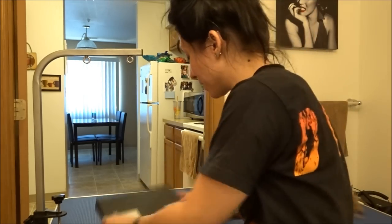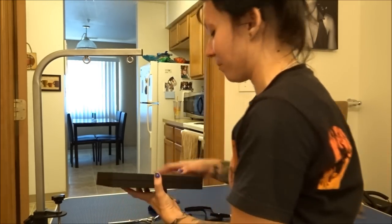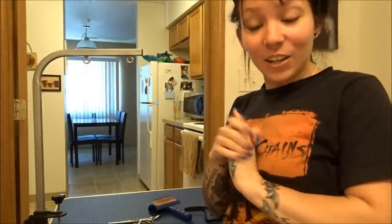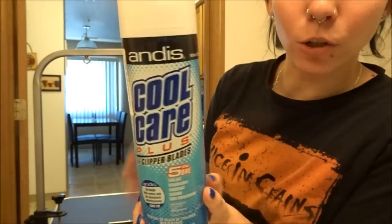It's a lot of work, almost 2 hours in. Wow. It's a lot of work, but I love it. It's fun. She looks great. So we're off to a really good start. I'm going to go get her again and we're going to do her pads. So wish me luck. I also have my little cooling spray.